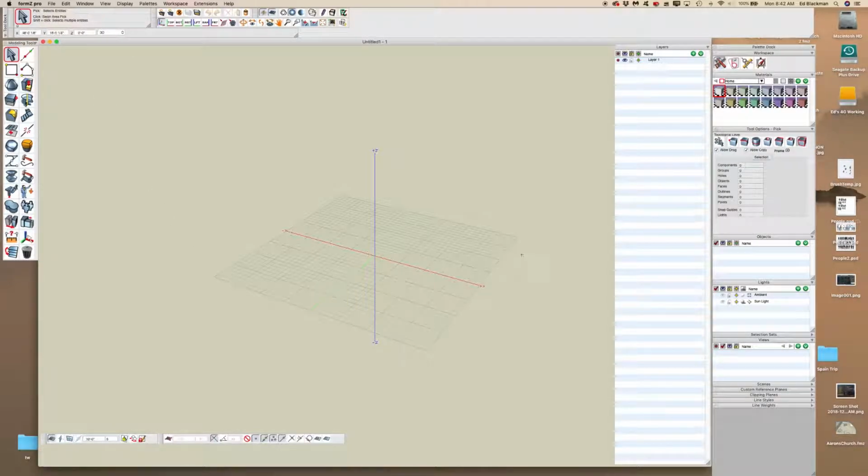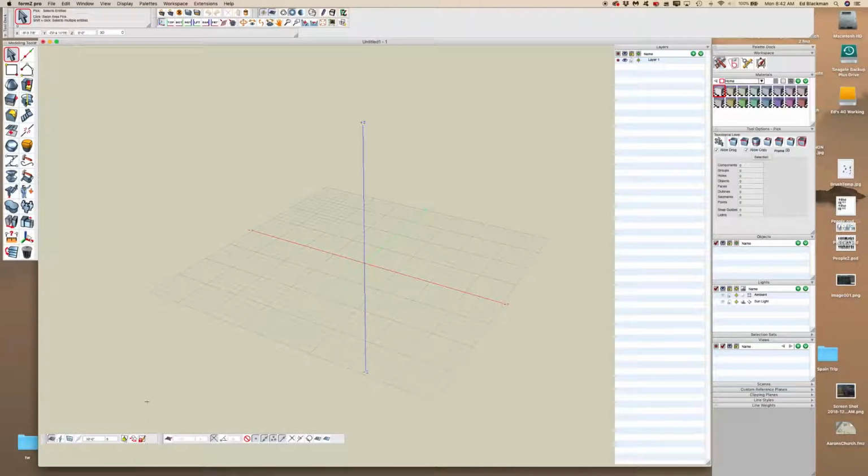Before we do anything, I want to talk about what you're looking at right here with this grid. So it's indicating the Z-axis as vertical, up and down, the X-axis as left, right, and the Y-axis as forward and back. And this would be what I would consider to be a plan view. And then if you look down here in the bottom left-hand corner, you've got other options. So if you clicked on the second option, you can see that grid flips up, and you would be working in that orientation. If you click the other one, you would be working in the forward-back orientation. And where they all intersect is in virtual space 0, 0, 0.